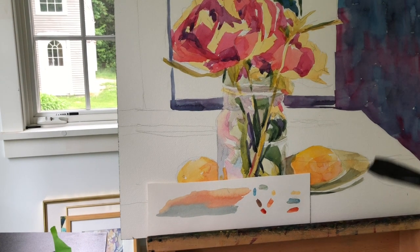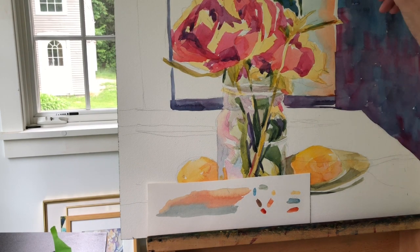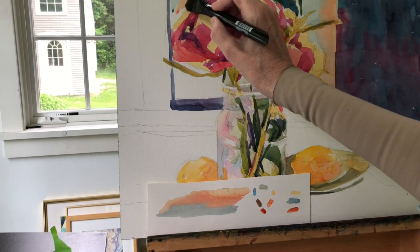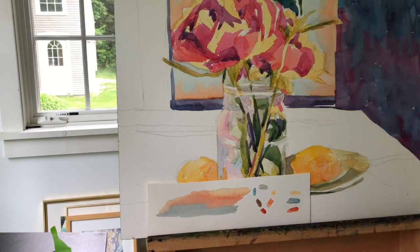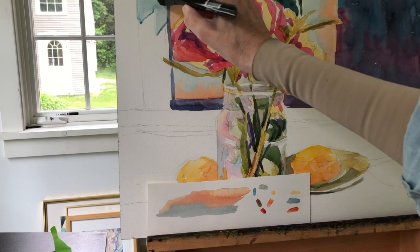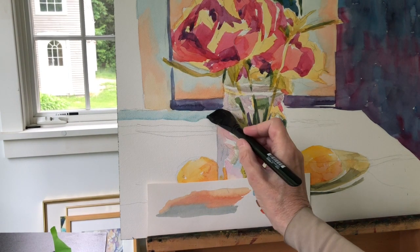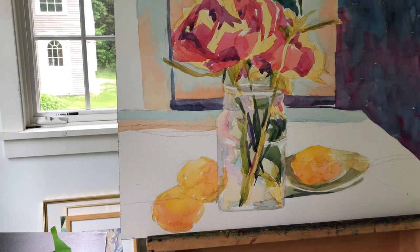It isn't until later, like about this way, I'm about halfway through this painting, and this is when everything that I do has to be relative to everything else that came before. That's when the decisions get to be kind of hard. But there's no reason to have anxiety because you can do test patches off the paper, and there's so much wiggle room. If things hadn't gone the way I wanted them to, I always could wet down an area and then pat it dry with a paper towel.